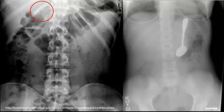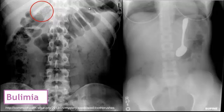Here's one last X-ray. These are adult female patients, and we find these long objects — a spoon and a toothbrush. This is really strange. We need to watch out for bulimia in these patients, as they use objects to induce vomiting and can end up swallowing them by accident.